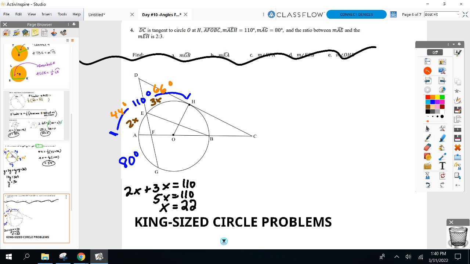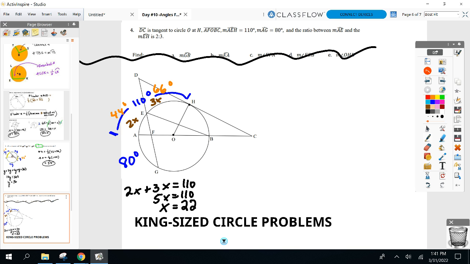I'll be honest, this is something a lot of kids don't see, and we have to pick up on this. You just don't think about it. Serena, go ahead. What do you see? Arc AEH is 110. Yep, it's a central arc. So AOH is 110 degrees. So you're finding angles now too, right? Then you get HOB is 70 degrees, so HB is 70. I'm going to get to HB a different way, but yes, that is 100% correct.